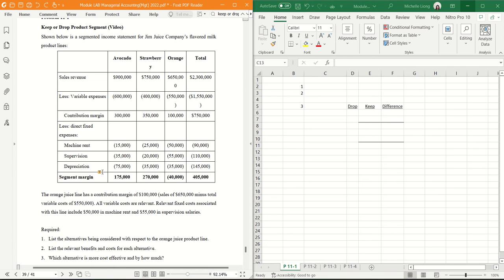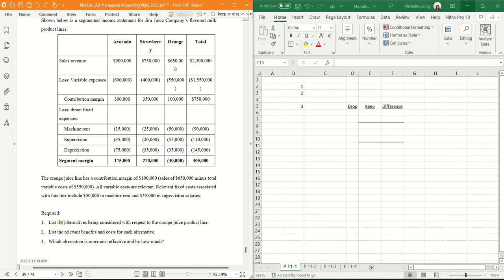And if you are asking why depreciation is not included, depreciation will still go into your expenses even if you don't produce this. Depreciation on the machine will still go on, and so will depreciation on other things, your rent, whatever that is. That's why it's not included here.